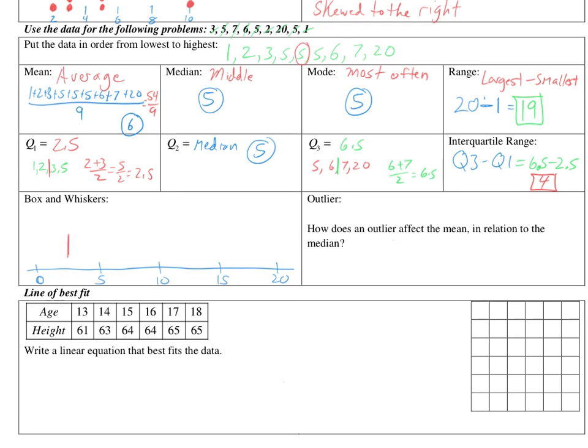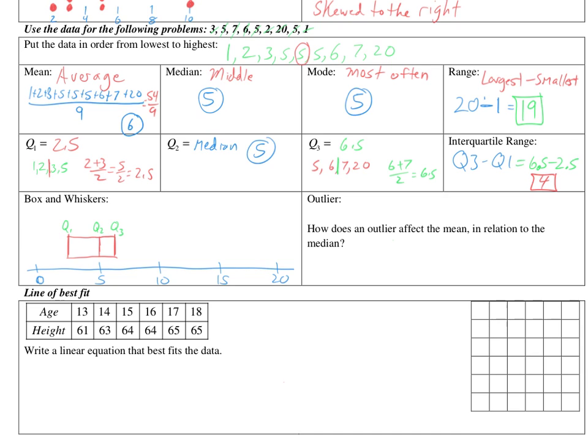So my next one is my Q2. My Q2 is 5. So you put a line at 5. Trying to make a box here. And my next one is Q3, which is 6.5. So I put another line at 6.5, which is somewhere maybe around there. And then we're going to make a box out of all that. So this is going to be Q1, Q2, and Q3. Make sure you label those. Q1, Q2, Q3 are how we make our box.